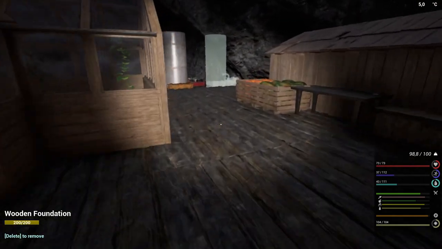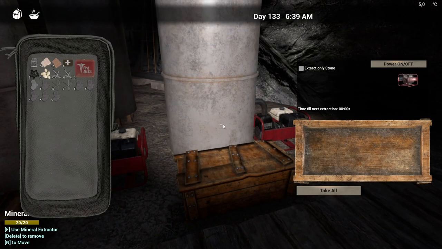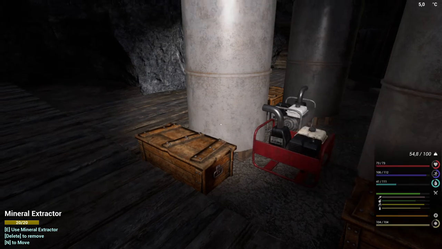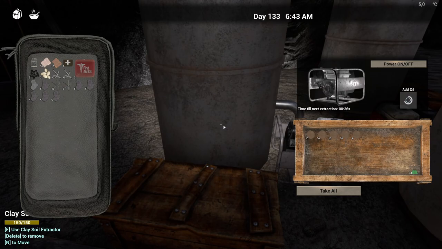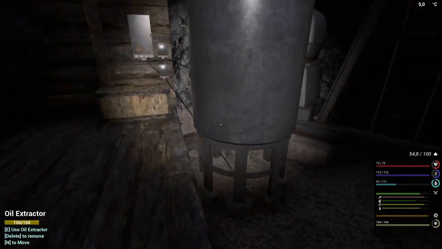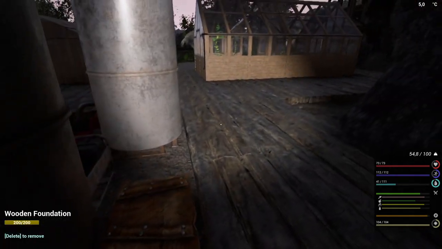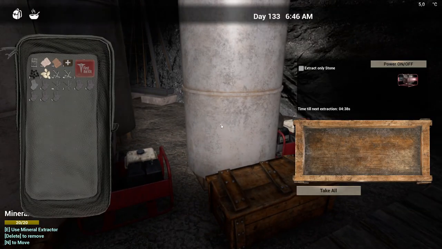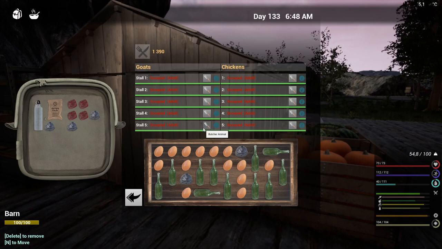Let's try and get this done. Look at that, done. Power on. Right, that's busy. Stones, I don't really want. Okay, I've got enough. But that's going well. But I need more iron ore. But the animals are doing well.